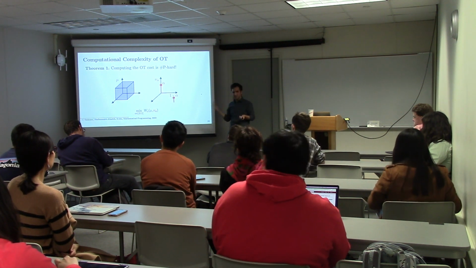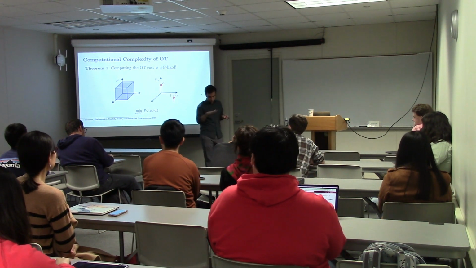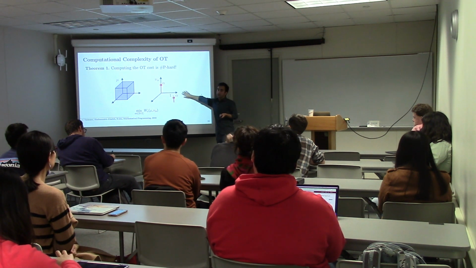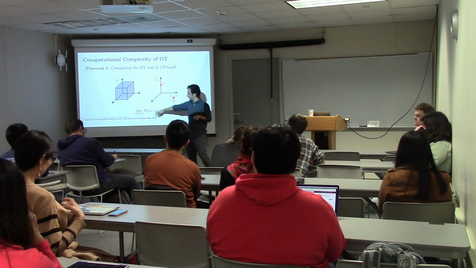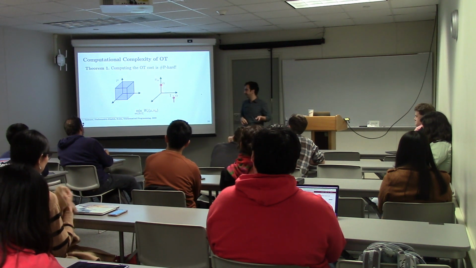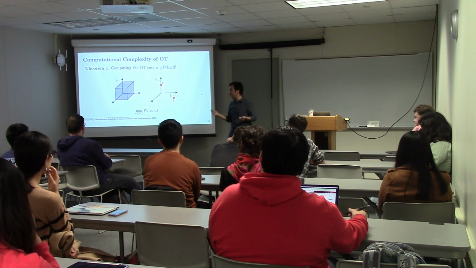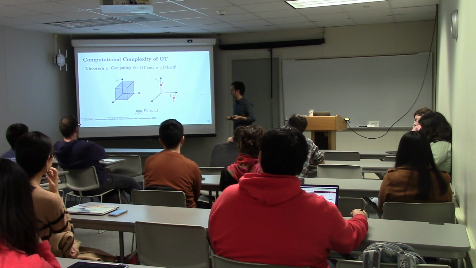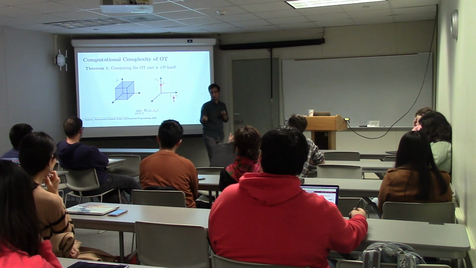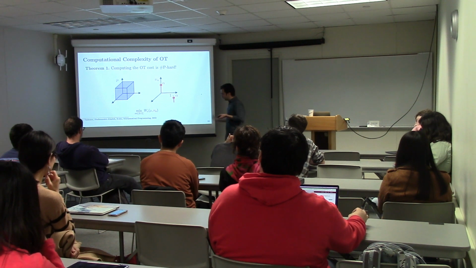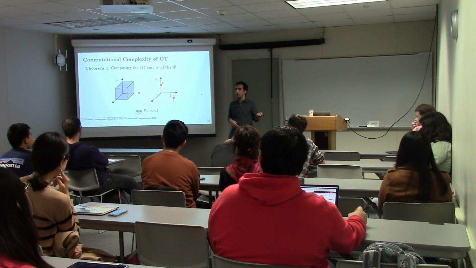To prove this statement, we consider perhaps the simplest possible scenario where the continuous distribution mu is a uniform distribution over the unit hypercube. The discrete distribution nu is just a two-point distribution parameterized by some parameter alpha, and the transportation cost function c is just a standard quadratic function. So we first proved that minimizing the optimal transport cost between mu and nu_alpha is a convex univariate optimization problem. This essentially means that if we would be able to compute this quantity, the optimal transport cost between mu and nu_alpha, in polynomial time, we would be able to find the optimizer of this minimization problem using the bisection algorithm in polynomial time.